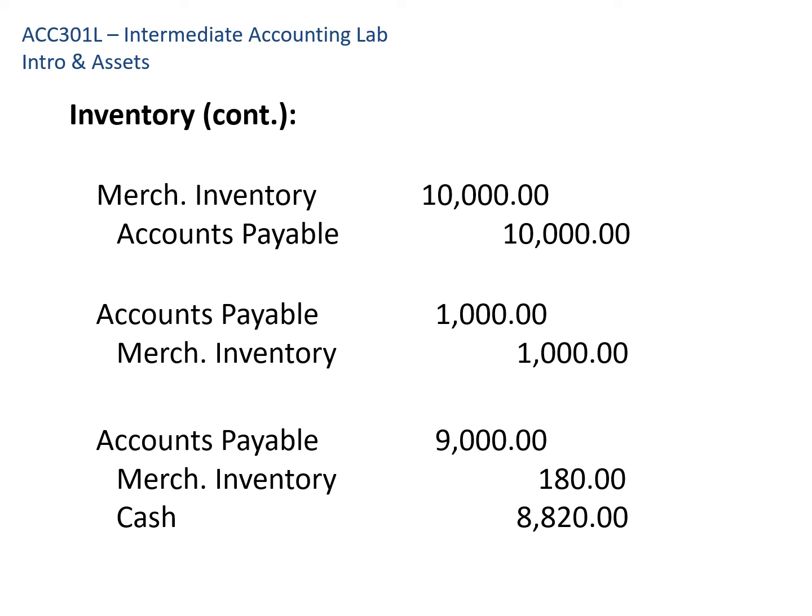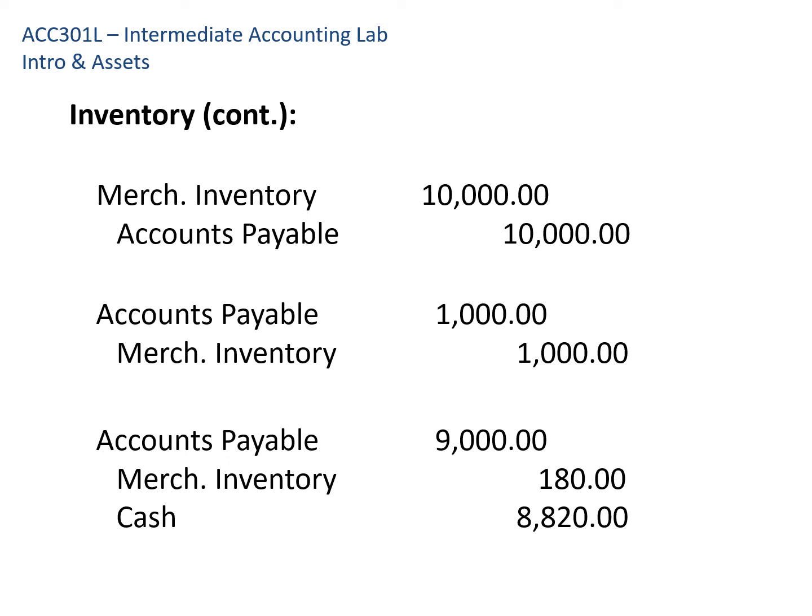So on April 1st, and I apologize, I don't have dates shown on this format here, I'll debit merchandise inventory or inventory, and I'll credit accounts payable for $10,000. Several days later, when I return the inventory, I'll reverse that entry partially. So I'll reduce accounts payable by debiting that account, and I'll credit merchandise inventory to reflect that I've taken parts off the shelf and shipped them out.